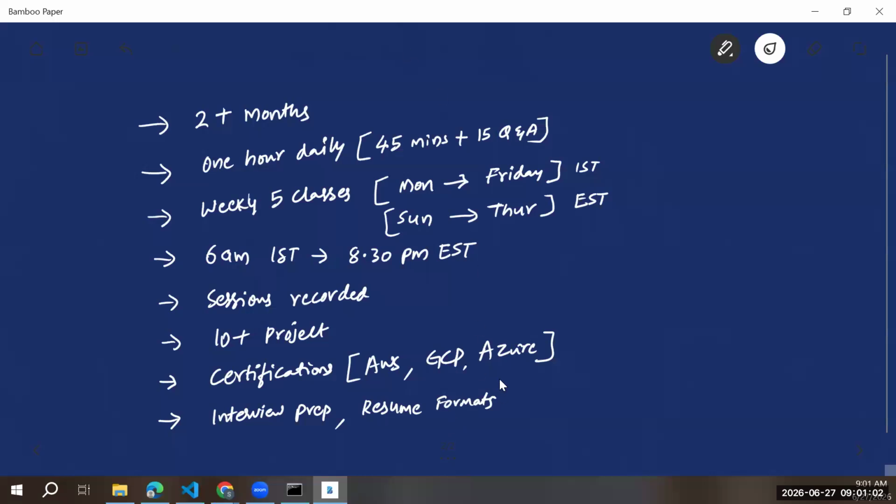All right. So this is how the course structure will be. It will be like a 2-month course. So if you start in July, it will be July and August, and maybe at the start of September, we will be closing the course. If you have any other further questions, please put them in the chat window or you can unmute and ask. I'll be able to answer.